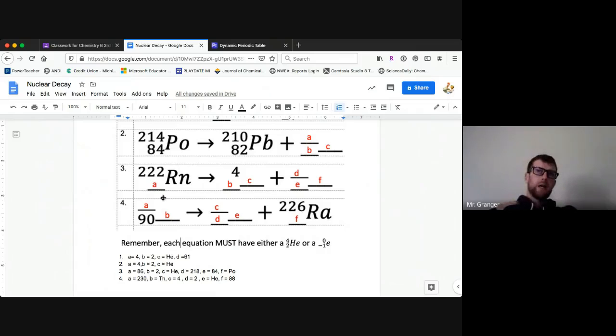Use a periodic table to help you find out what you can know, like the atomic numbers and the symbols. The mass numbers, just be aware the mass numbers do not follow the periodic table per se, because remember we're looking at isotopes. So there can be multiple isotopes of the same element, and that means it could have a different mass because each isotope has a different mass number. So the mass won't necessarily follow what's on the periodic table. All right, just so you're aware of that.